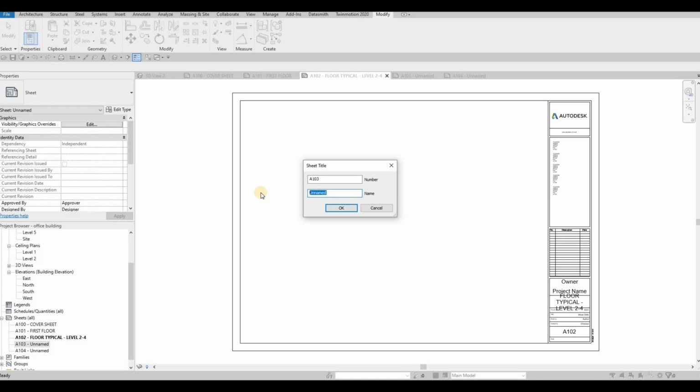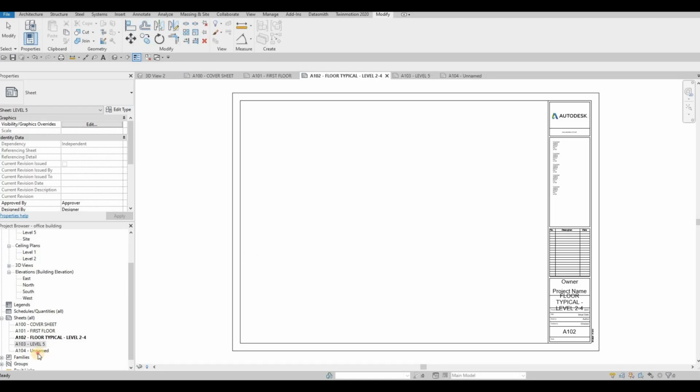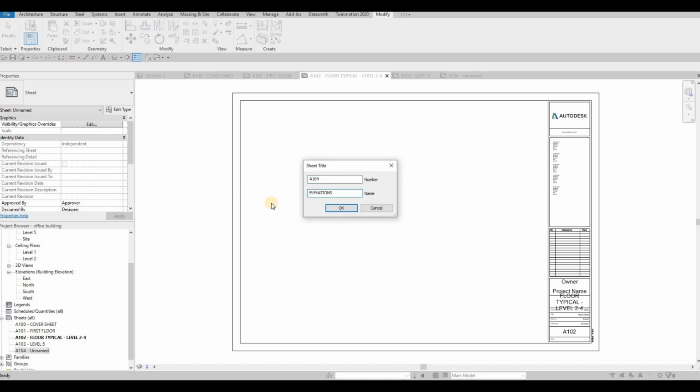We could put it as 5th floor or level 5, and then we have elevations, and then add another elevation.